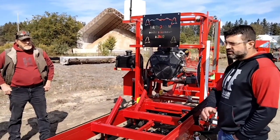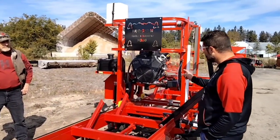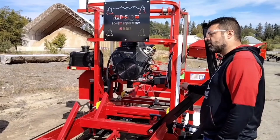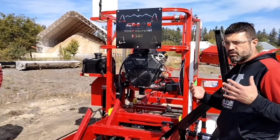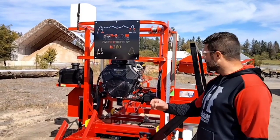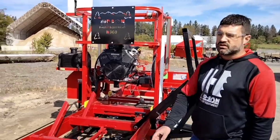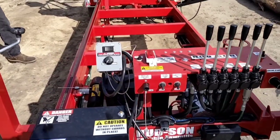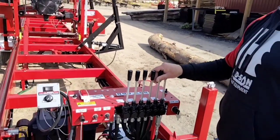Absolutely. Almost everybody orders this mill packaged up, so it's going to have your power feed on your head, your log loader, a log turner, bi-directional, and a log dog, which can be doubled as a tow board and backstop. So all the movement of the log is done hydraulically. The actual movement of the head is an electric system that runs the head back and forth. You've got a speed control here, so you can set your speed, increase, decrease, forward and reverse. You make your cut moving forward and come back at a pretty fast clip, so you're not waiting too long.